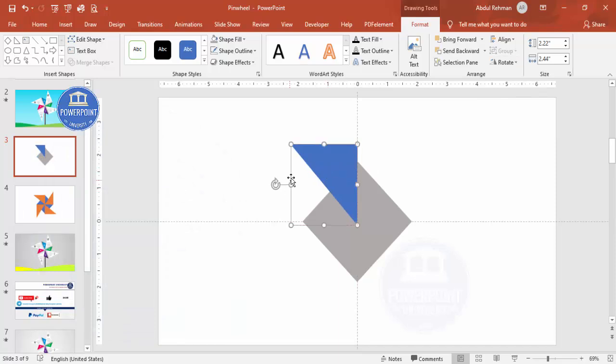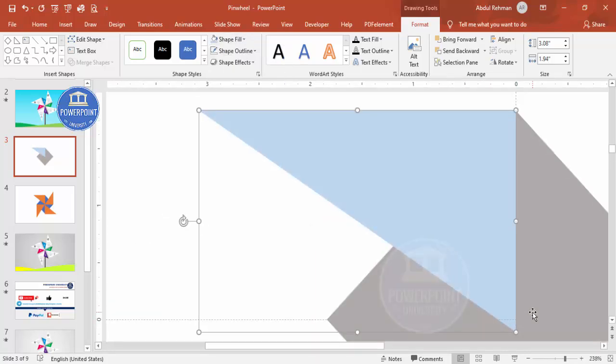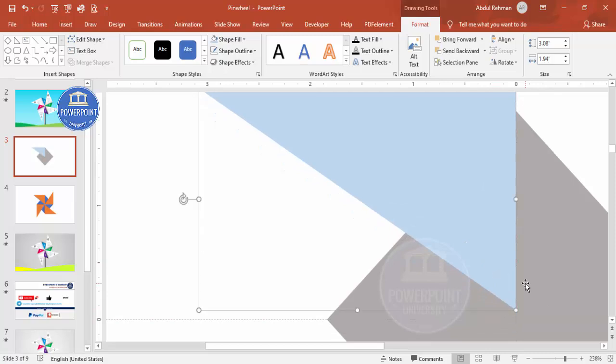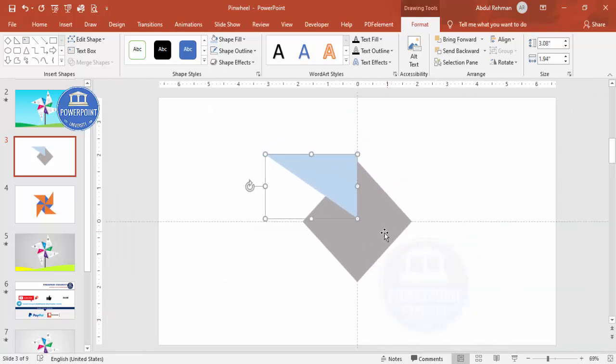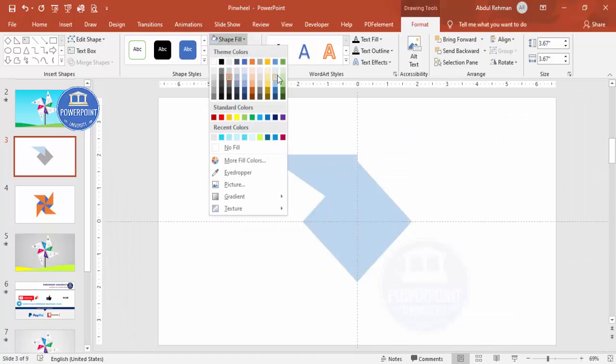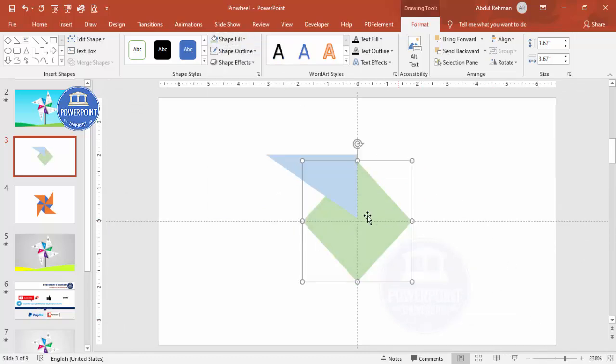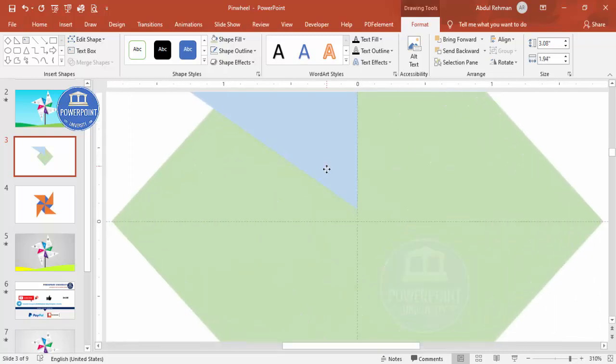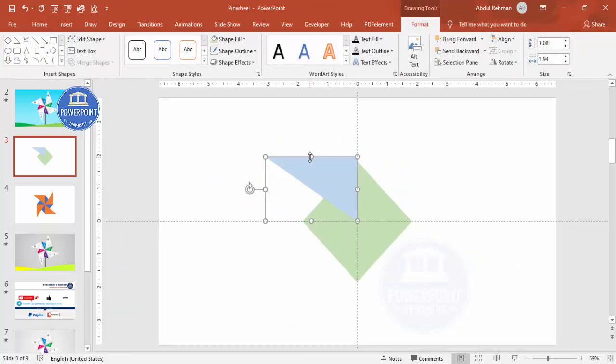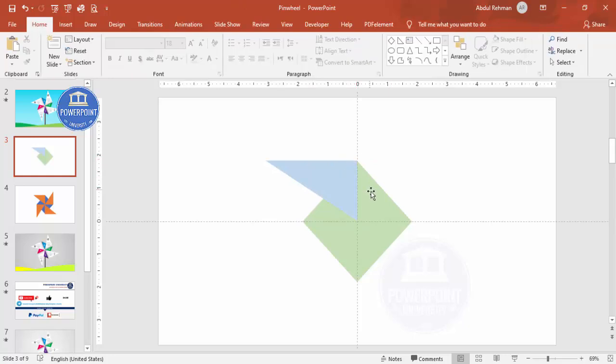And put it here, increase the width, you can see here, and you need to make sure the height should be matching with the diamond shape, something like this. Again, make sure that it is properly aligned. Let me just give some different color here, so you can see here it has to be aligned properly. All right, because the color is not clearly visible, I'm just going to give some different color. Yeah, so you can see here I have to make sure that it has to touch at the bottom here. Okay, so this is my first one, and again make sure that this is properly touching the diamond shape at the top.